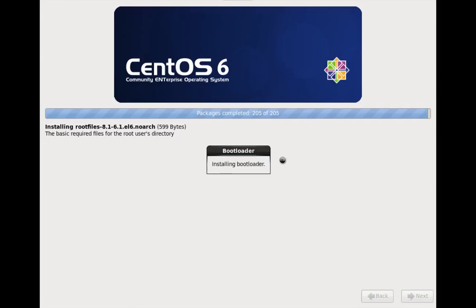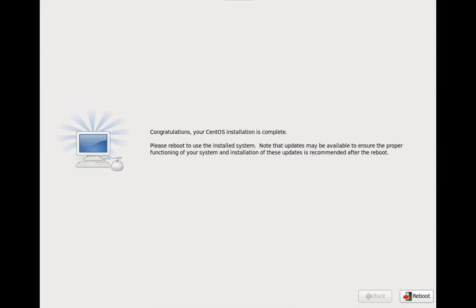So it says it's done, but I guess we'll, oh, there we go. Installing bootloader. Hey, it's installed. So now we'll click reboot.